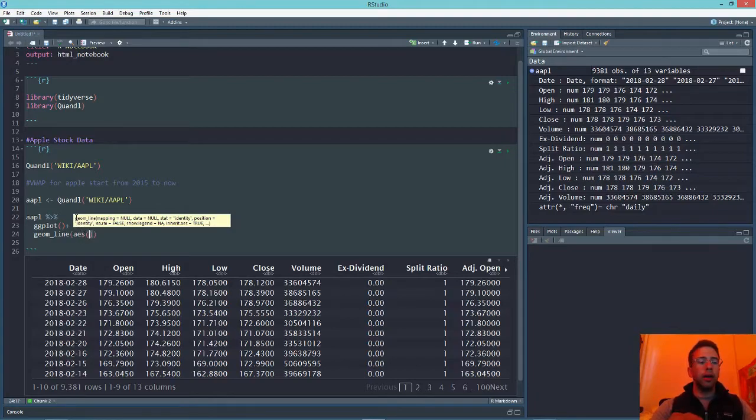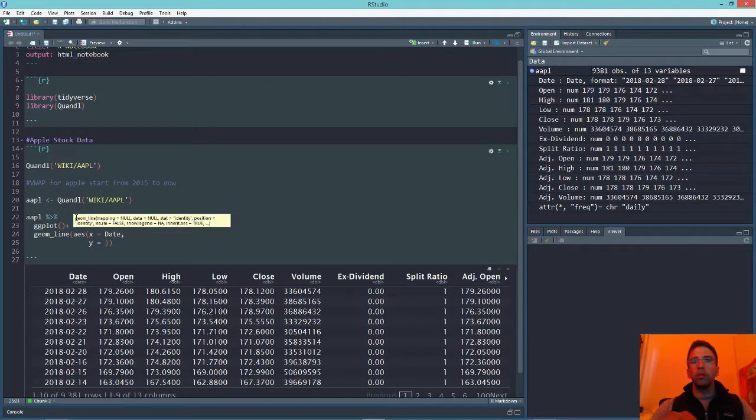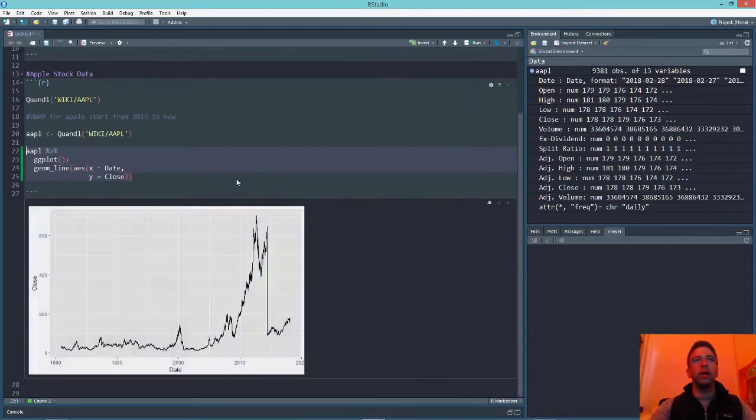So if I just do aes, and our date, aes stands for aesthetics, and y will do just close for now. We're not going to use that for our analysis, but I just want to get a quick idea of what this looks like. And whoa, you can see this is a closing price. So actually what happened here is there's a stock split. So this is kind of misleading. Apple's stock price didn't actually drop from 600 to looks like 100 or so, or slightly below 100 at the time of the split, but it just kind of happened because they diluted their shares for whatever reason.